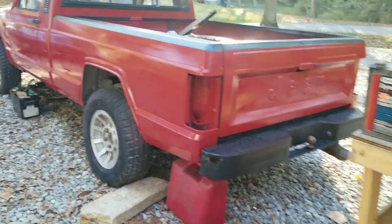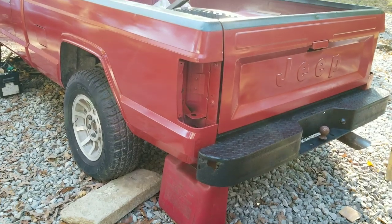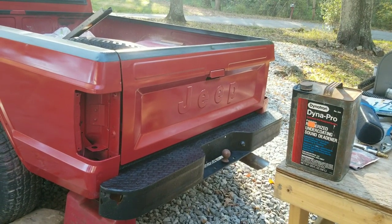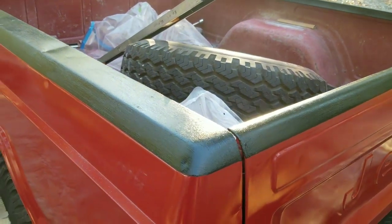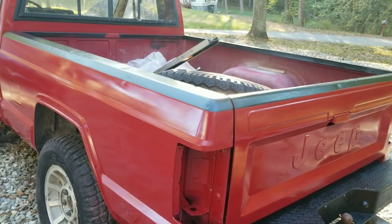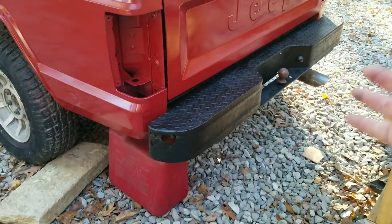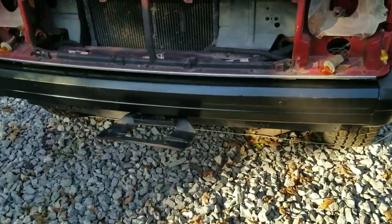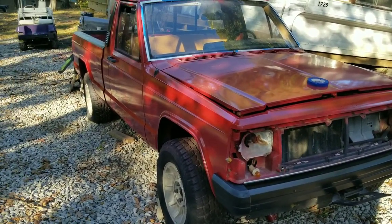So anyways, give you guys an update on the Jeep. I decided not to screw with patching the hole in the bumper. It's a heavy-duty steel bumper, and I'm just not going to mess with it. So what I've been doing today is taking some of this Dynapro. It's a rubberized undercoating and sound deadener. For the meantime, until I can spend the $30 a can for some real Raptor liner, I'm just using this and painting the top of the bed rails. For what reason? Maybe to stop scratches. Maybe. It won't really do a whole lot. But, you know, it kind of camouflages the dents on the bed rail a little bit. And also painted the bumper. Cleaned it up quite a bit. And it's dusty because I haven't had a chance to wash it because I've been doing a bunch of stuff. In the front bumper, I painted it with the same stuff just to clean it up a little bit. And then you go back and touch that up. Just like I said, just to freshen it up and make it respectable, I guess you could say.